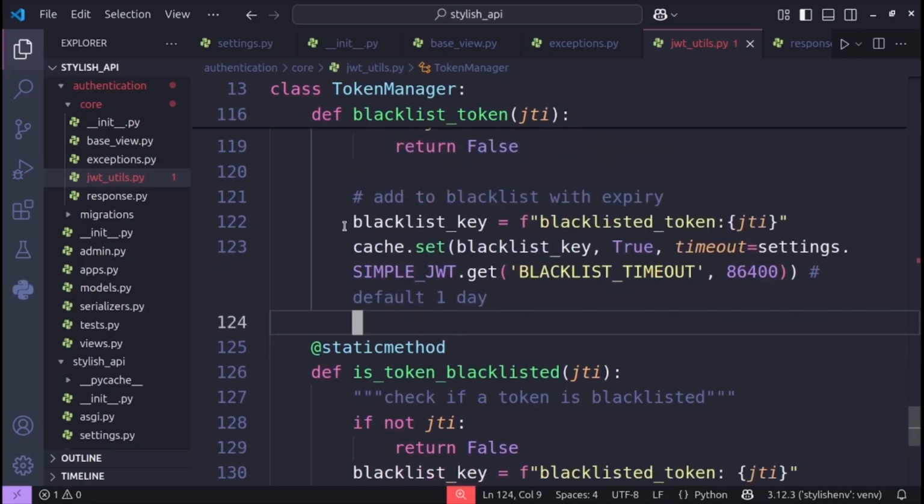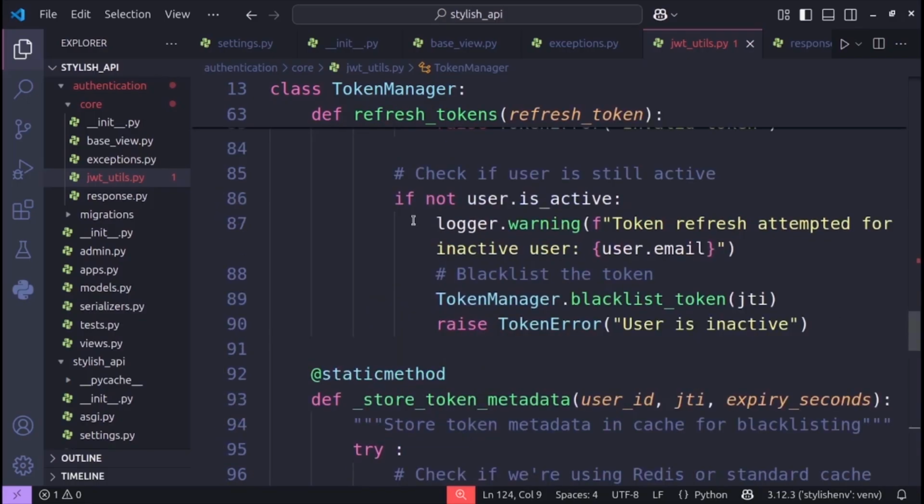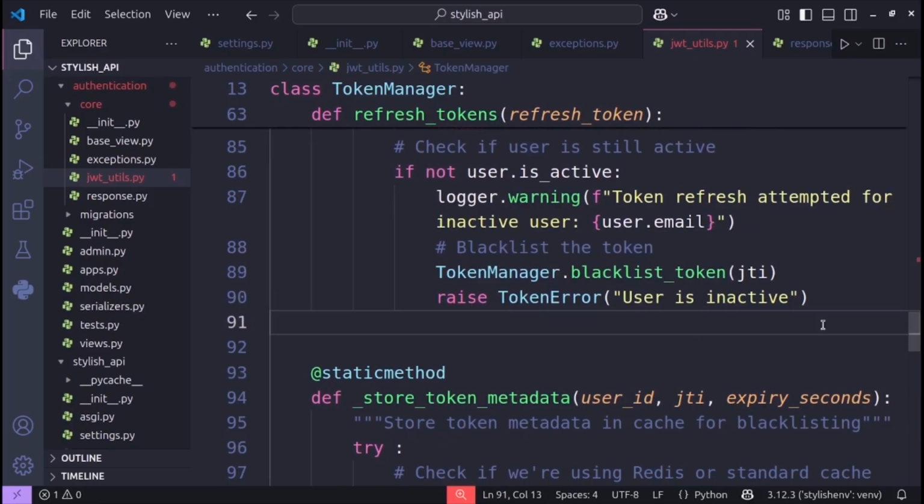So after doing that, let us now continue the refresh token. Where are we? So here, after you have checked if the user is inactive, if the user is inactive, now we're gonna blacklist the token. Now what if the user is not?